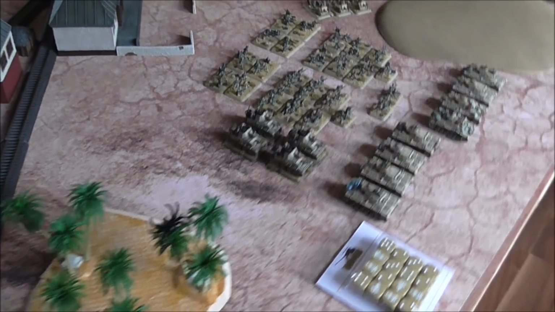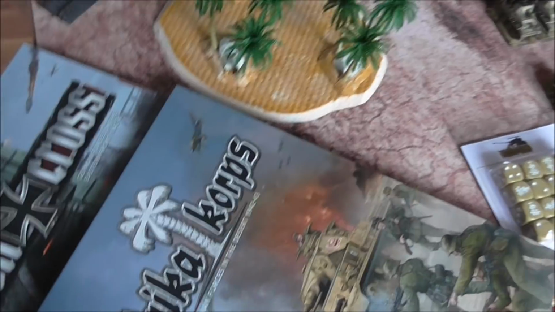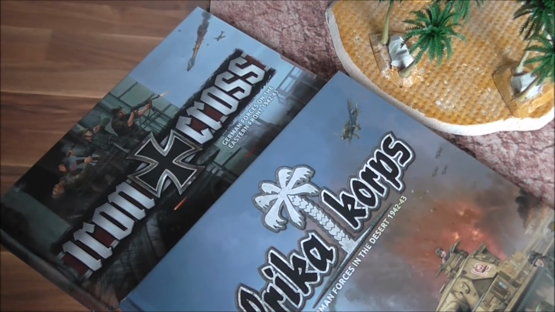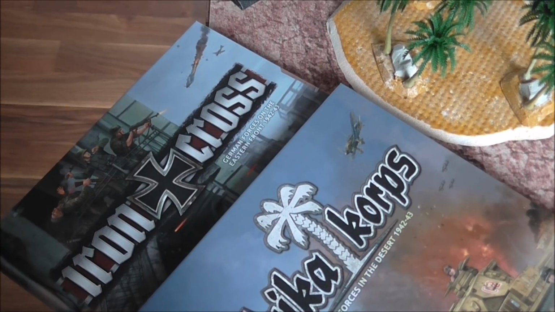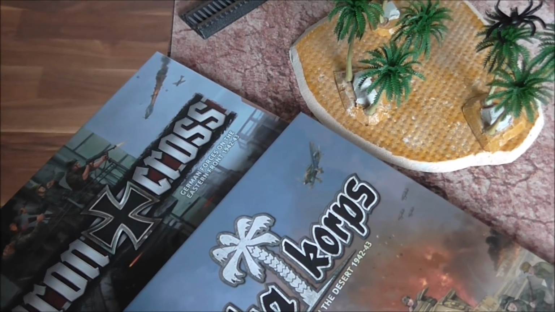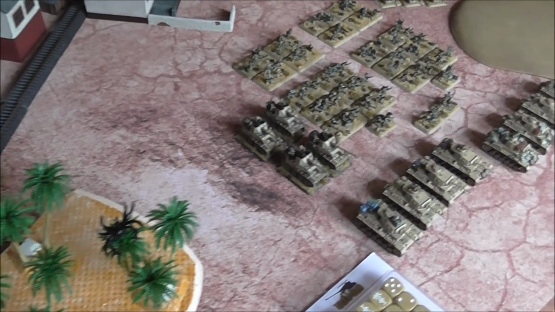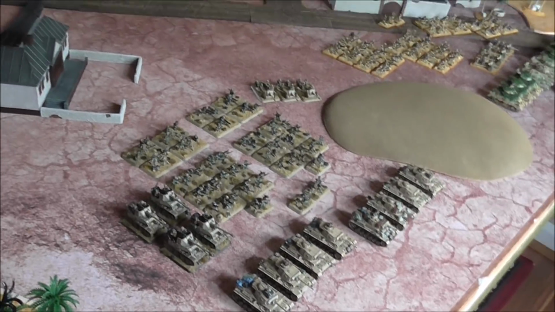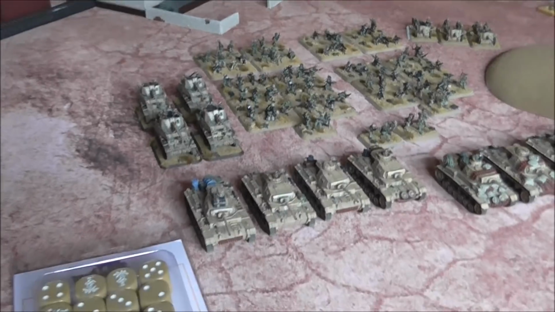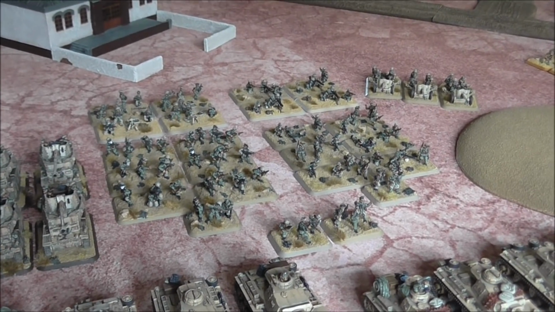So here are the two lists. This is the Africa Corps list first. Now I'm using Iron Cross for the infantry, or for the grenadier formations basically. I don't like the Africa Corps rifle platoon formations. Those platoons are just horrible. They're too weak to hold, too weak to assault, silly little individual mortars and things.